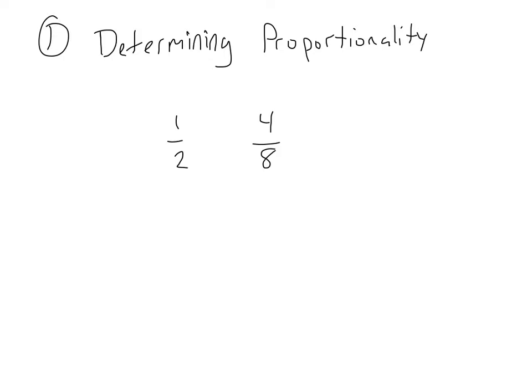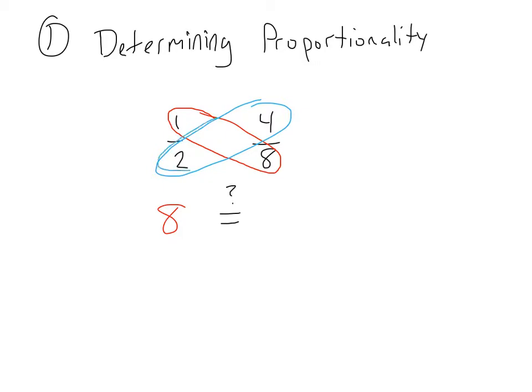So we would also say they're what? Proportional. Now, if we wanted to be absolutely certain, though, we could use cross products or cross multiplication. What do I mean by that? Well, we're going to multiply the numbers that are across from each other. Let's multiply that 1 times that 8 first, and 1 times 8 is, of course, 8. And we're going to ask ourselves, does 8 equal the 2 times the 4, which came from right there? Well, 2 times 4 is 8, and last time I checked, 8 equals 8. So boom, we just used cross products to prove that things were proportional.